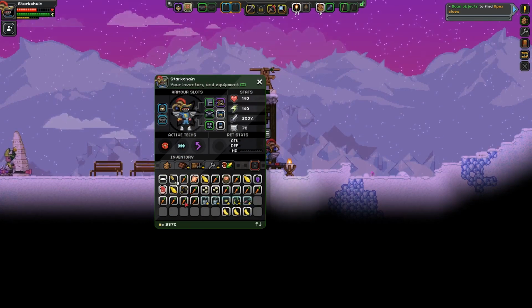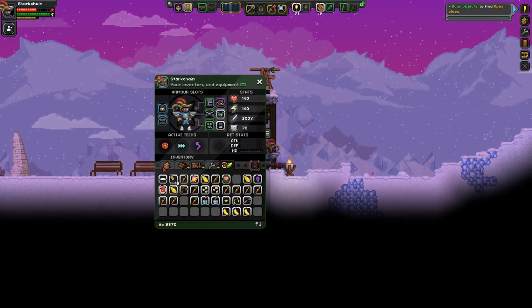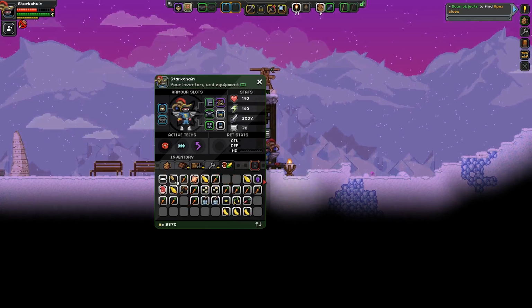Let's eat up just a little bit just so we don't have things go bad. Probably could have cooked something there at some point. But that's how it goes.